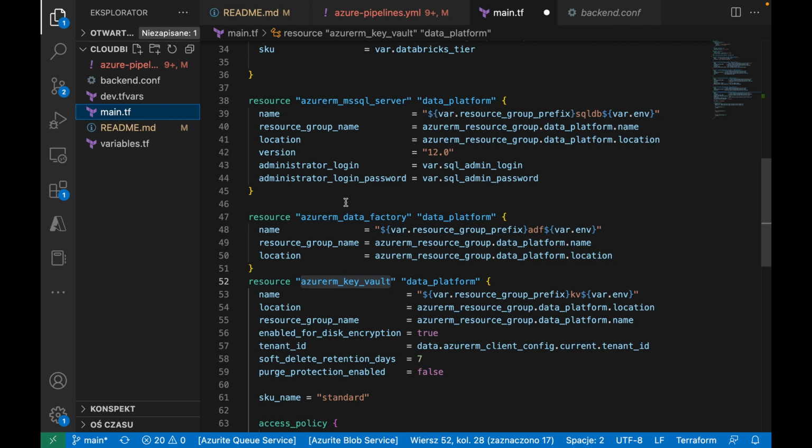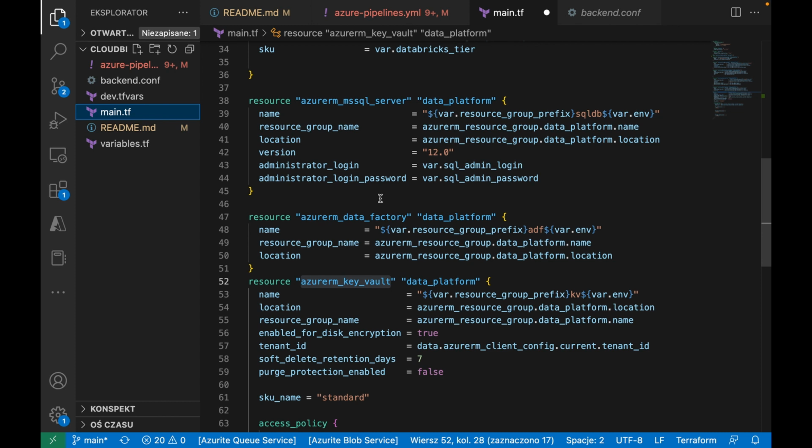All you need to do is install Terraform on your machine, and you can deploy it from there. However, I would like to create an Azure DevOps pipeline, and this is why I created a script here, and I will show you how to configure the Azure DevOps pipeline.